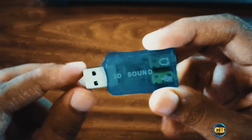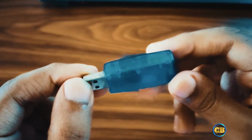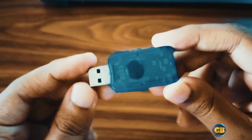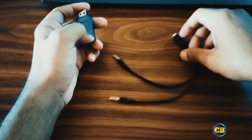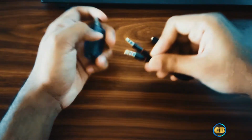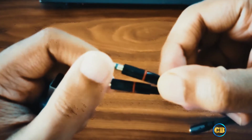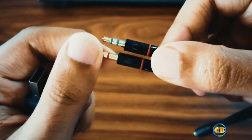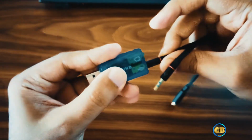If you would like to use a single pin headphone jack, you can use a splitter which is available on the market, which looks like this. You can easily plug it in, which converts the headphone and the microphone out to a single jack, from which you can easily connect to a headphone jack and listen to music and talk directly into a microphone.